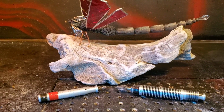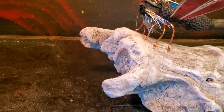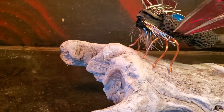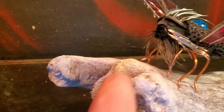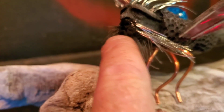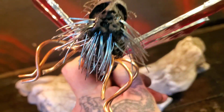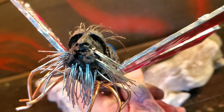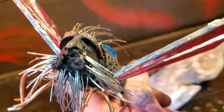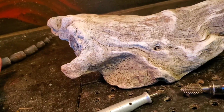Okay guys, so this will be the third video on this Spirit Dragonfly. After watching the videos last night, I always watch my videos to make sure they're okay. I'm not too happy with the front of this guy's face right in here, so I'll have to see what I do about that. It just kind of looks blobby, so I'm going to try my best to clean that up a bit. But that's not the issue here. So there is no issue, guys.